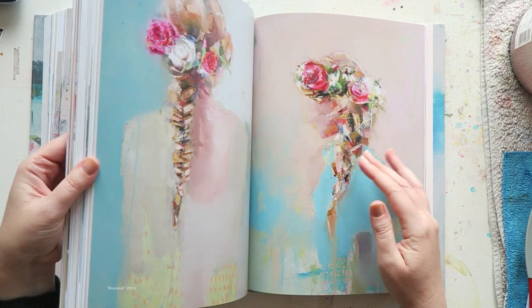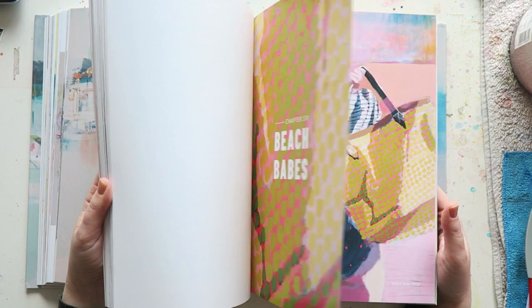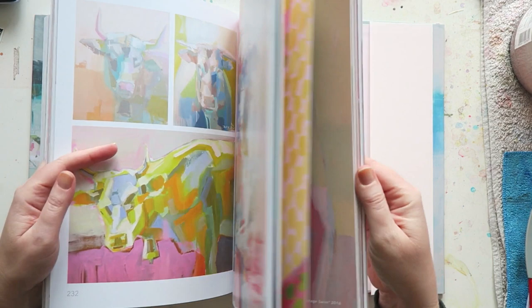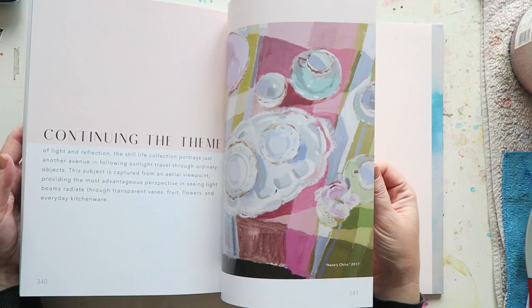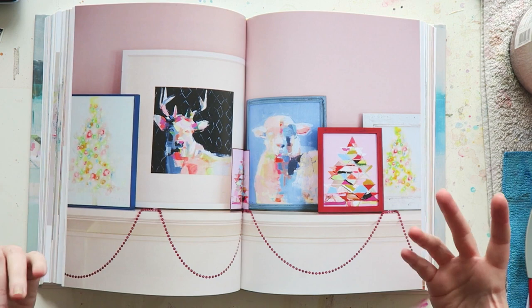So I wanted to show you this book. Look at this — this is her girls. What can I say? It's all so good. That's the beach babes. Then there are portraits, which are definitely less speaking to me, but you can kind of see her style. This is — I'm much more into this kind of very raw look. How pretty is that? Flowing dresses — very cool. I think this would be just a gorgeous coffee table book, or a present to someone who is an artist themselves or appreciates this kind of art, someone who loves colors.